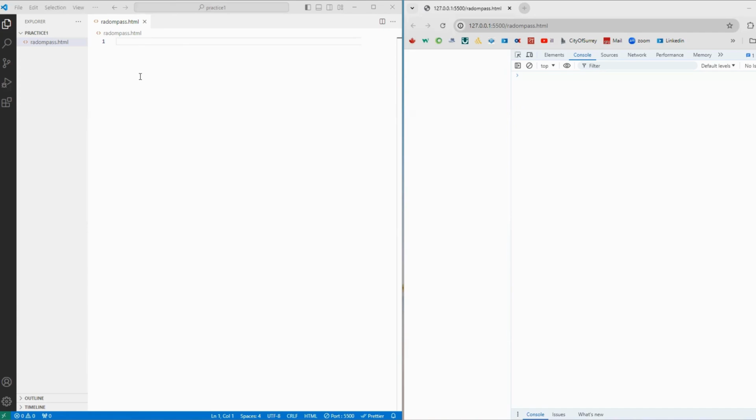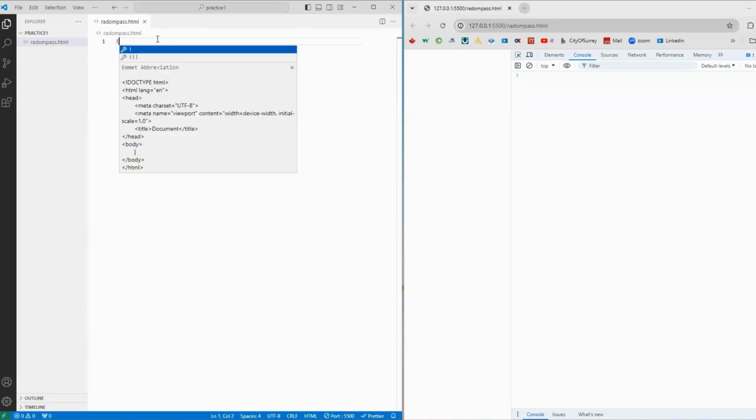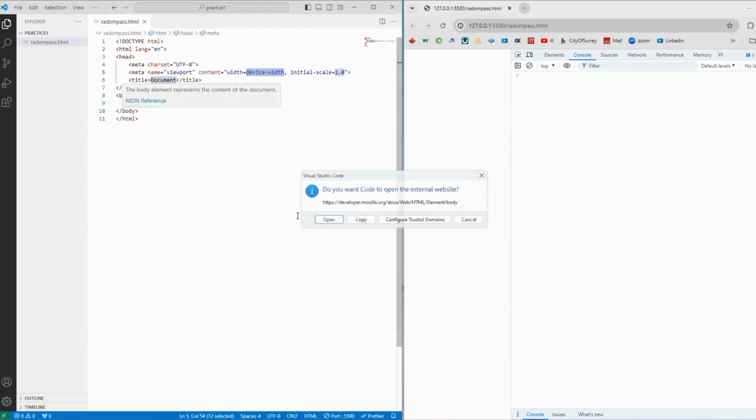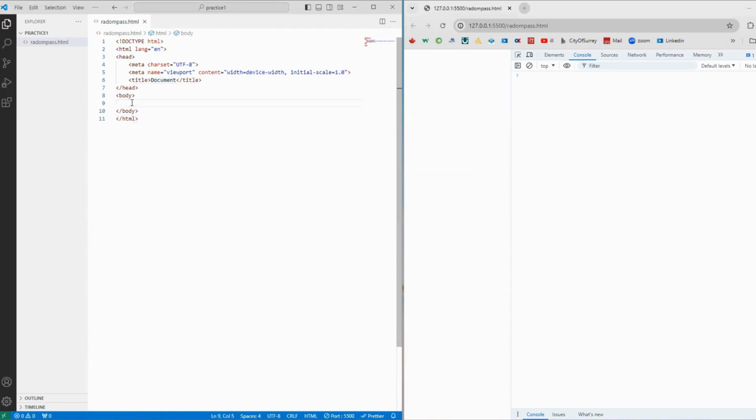So for now, I want to write a script within an HTML file. I have created an HTML file, so let's start from here. It will be easy to run this in Live Server, and I feel comfortable working with this one. Okay. Exclamation, enter, then it will bring this up. So I want to write a script within this one. Rather than creating a JS file, let's create a script just in between the body tag.